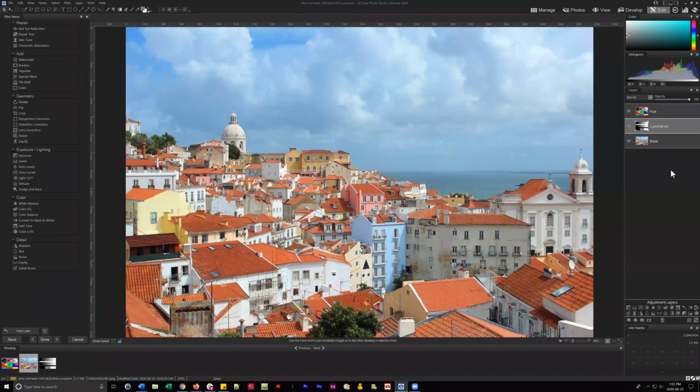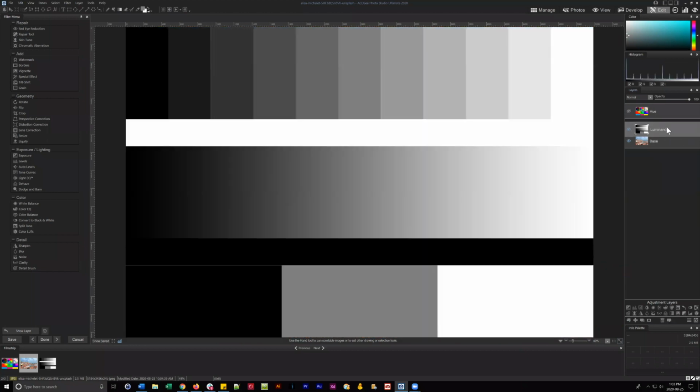Normally I would storm right through, but because there are a lot of new users, I'm going to take a moment to explain layer order. This layer panel is how we basically make composition images. When you place a layer above another one on the layer panel, so our base layer is our bottom layer here and our luminance exists above it, if we unhide this layer, we're seeing luminance over top of our base layer.